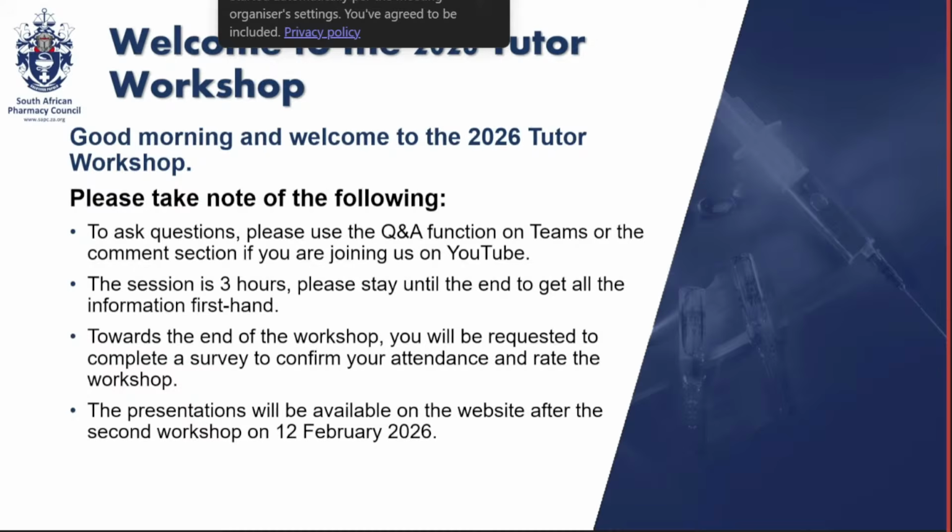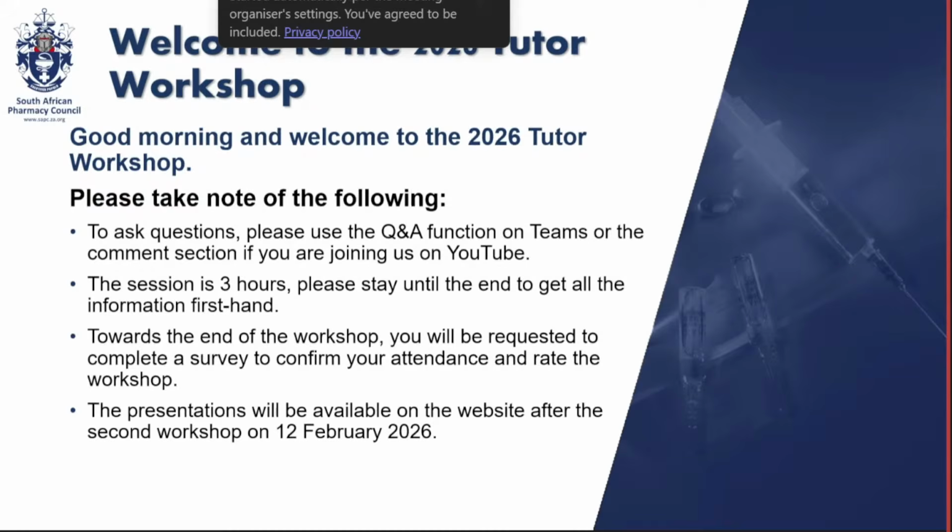The workshop is basically intended to guide you on how to support your interns, and we hope you are going to gather as much information as you could so that the journey with your intern could be an easy one. The workshop is divided into two sessions. The first session will be facilitated by assessor and moderator Mr. Ibrahim Hussein and Professor Nelaveni Badayachi. They will be taking you through portfolio of evidence: what are things that you need to look at when you're supporting the interns, and which areas could make your intern not successful. And then after their presentation, we will have a short break.